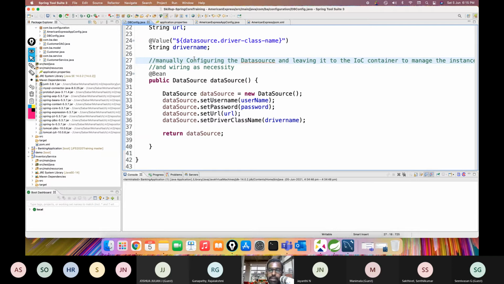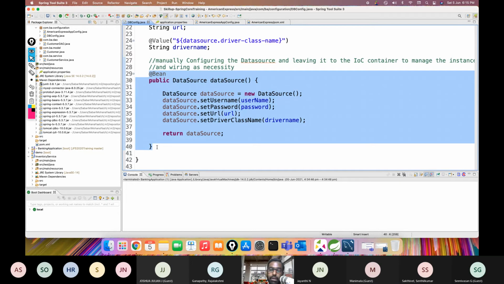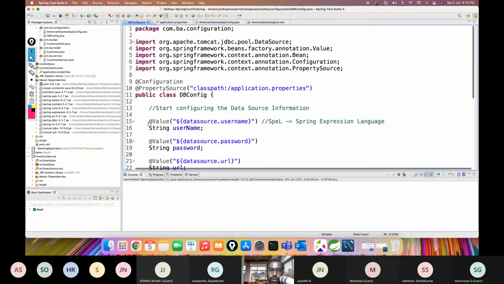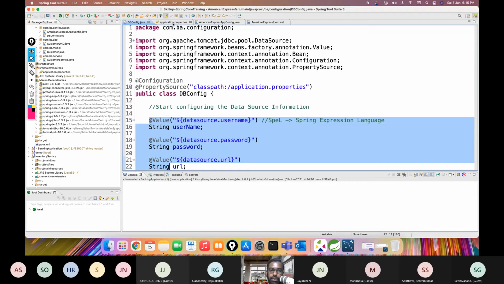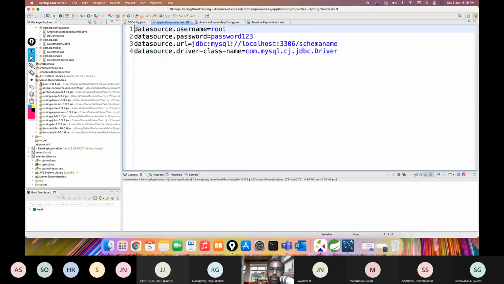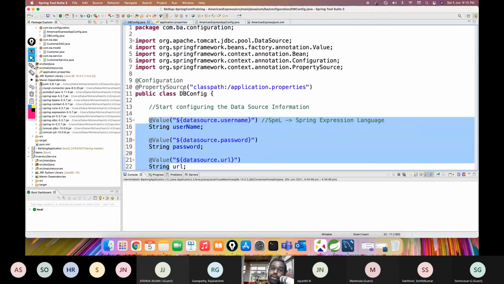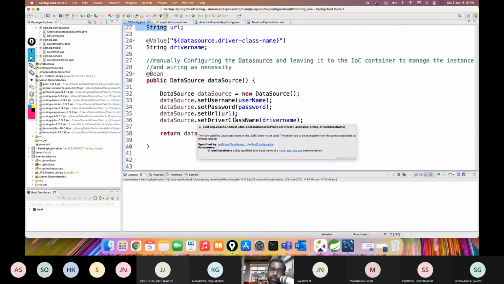It is not entirely different, right? Spring Boot is adopting the Spring framework, but it is making the developer's life pretty easy to quickly create your application. So you can ask a question, do I need to create this kind of a data source in Spring Boot? Not necessary. Do I want to create all these variables and pick them? Not necessary. You just go ahead to the properties, define them along with prefixing with spring.datasource.username. That's all. Spring Boot will automatically do all these steps and create a data source and hand it over to you based on the library that you have in the pom.xml. That's the cleverness of Spring Boot. That's how clever the Spring Boot is.